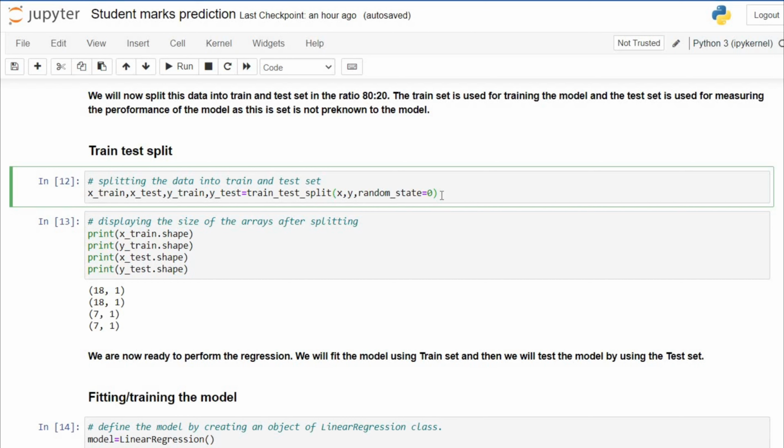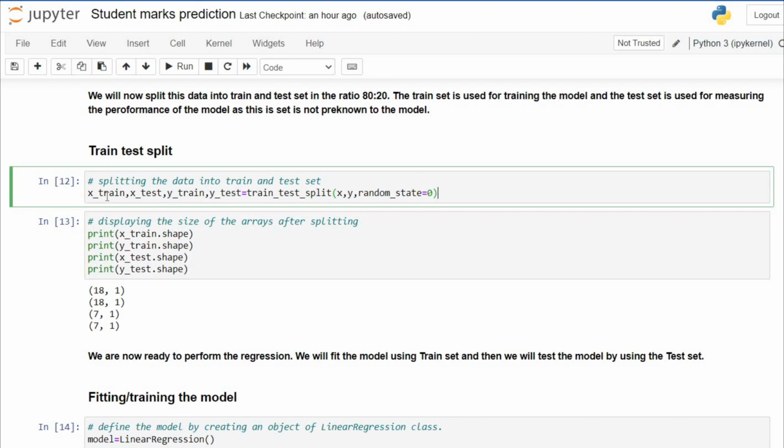By default, its test size is 0.2. That means that it divides the data into train and test set in the ratio of 80:20, which means that 80% of the data would be used as the training set and 20% of the data would be used as the testing or validation set.